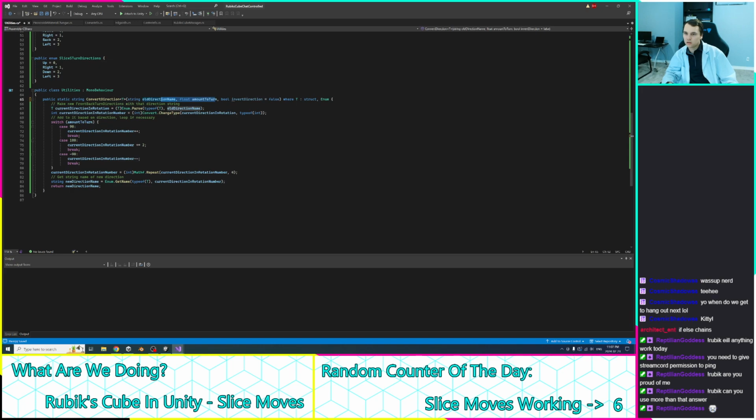Wait. Well, actually. So, if I make this a Boolean, then I gotta do an if statement test thing here. If I make this an int, that can either be 1 or -1, then plus equals 1 times invert direction. Then I can just pass in 1 or -1. I don't have to clutter this with a bunch of if statements. Minus equals 1 times that, I guess.